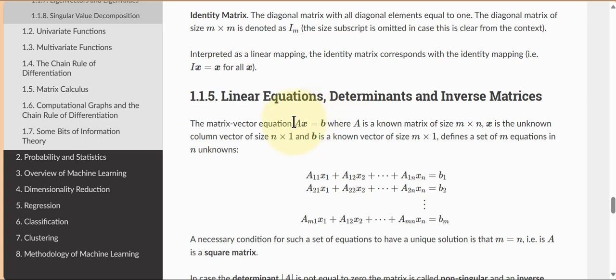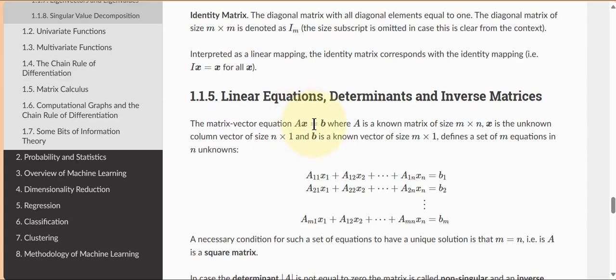And we said that when we do that, we're going to get a new vector because this is n by m, and this is m by 1. So you're going to get n by 1 as a result. So the result is going to be a vector because of the 1. So we'll call that vector b.